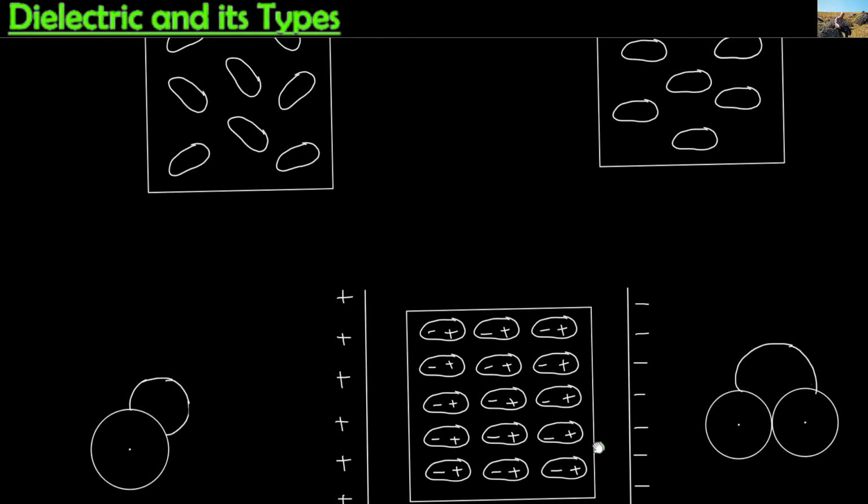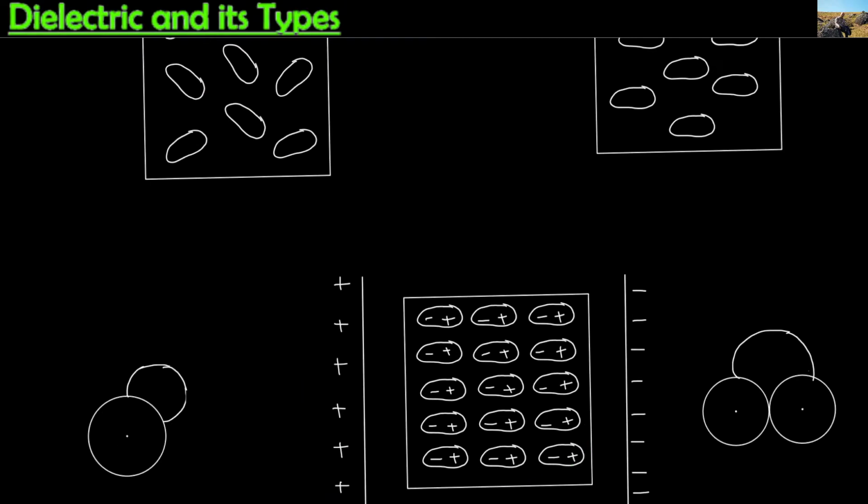Now let us consider the case of the HCl molecule before we move on into the details. Suppose this is our hydrogen atom, and this is our chlorine atom, and that is the bond, HCl. Now H will have delta positive, and Cl will have delta negative. So that is the positive end, that is the negative end, and there is some distance, or dipole length.